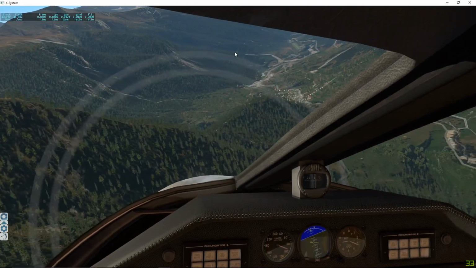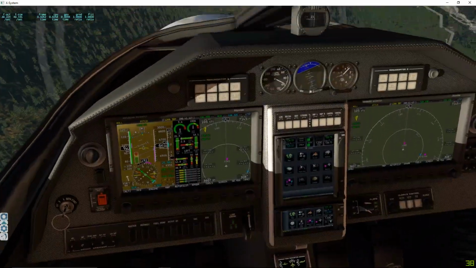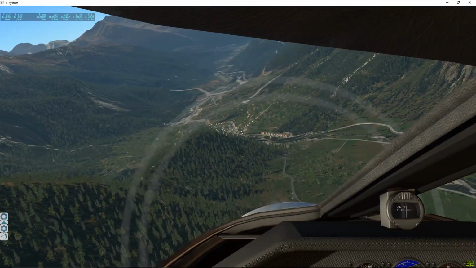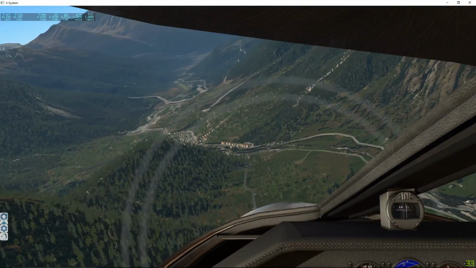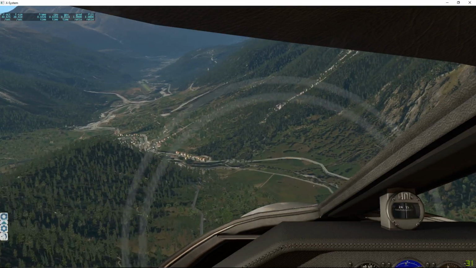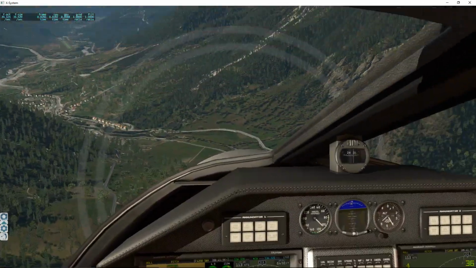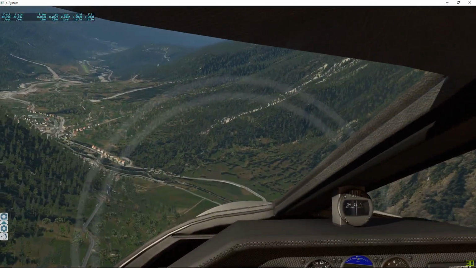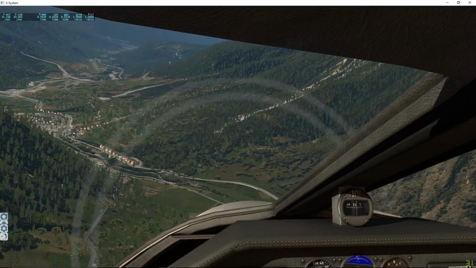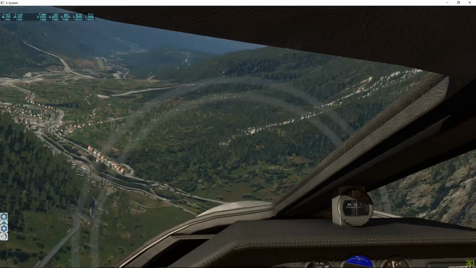Just go down here and land on this little grass strip. So I have my gear down, so this will not be a belly landing in the Panthera, as so many of my landings in this thing have been, for one reason or the other. We have flaps down to position 1, we're in a steep descent for this little grass strip. There are power lines, so let's go.